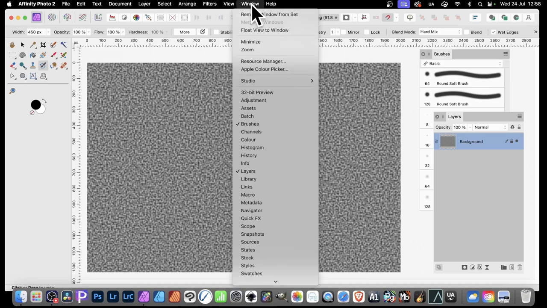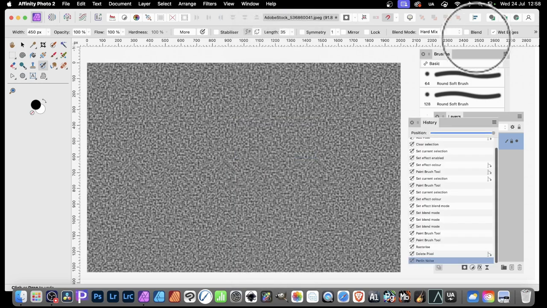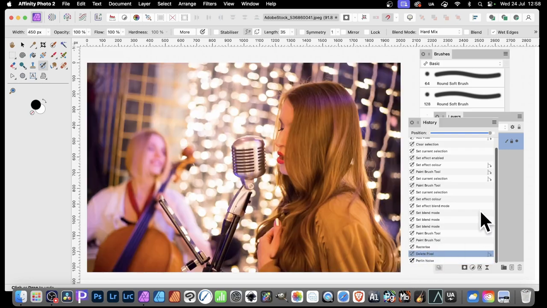But what you can do, go to Window, and then down to History. And then just go down here, right down the bottom, Perlin noise. Just click there. And that's just slightly highlighted. Then you can go back to the step before that Perlin noise and you've got the image again. Then go over here and select the undo brush. If you can't find that, please customize your tools panel to get this undo brush back.